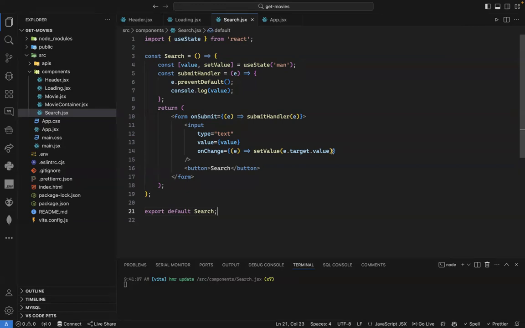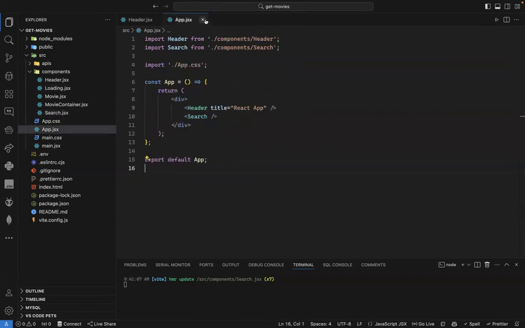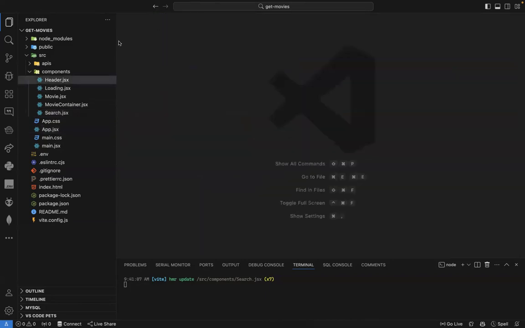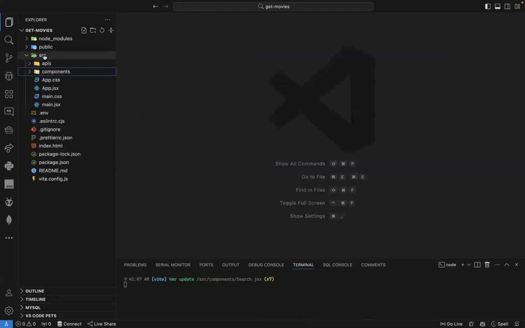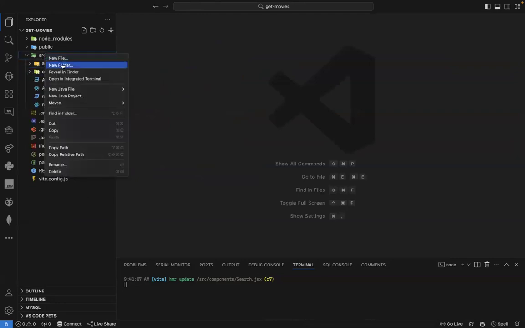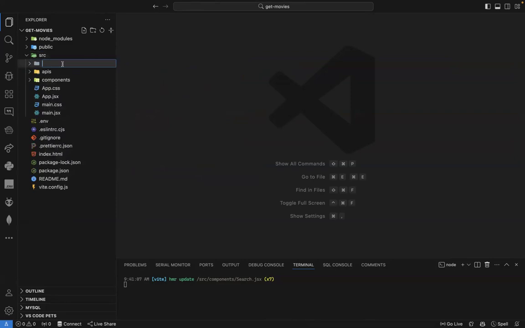Okay, so why do we need the context API? I need to explain it later. But for now, as you can see, I need this value inside my app.jsx, right? So to create what we call context API, I'm going here, and in the source folder, I'm going to create a new folder. And I'm going to name it context. As you can see, it will give me an icon here. So context has a nice icon. If I click on it, voila.